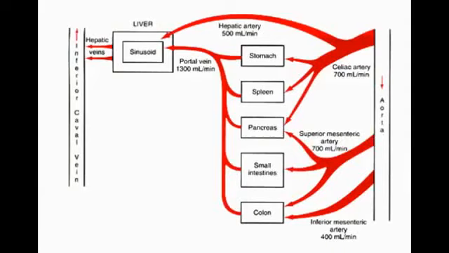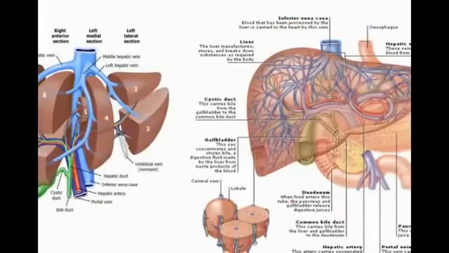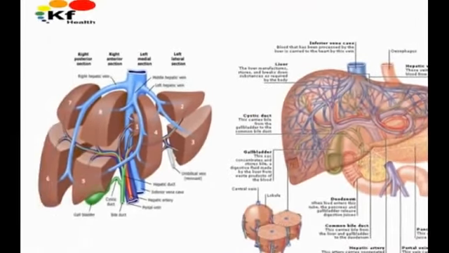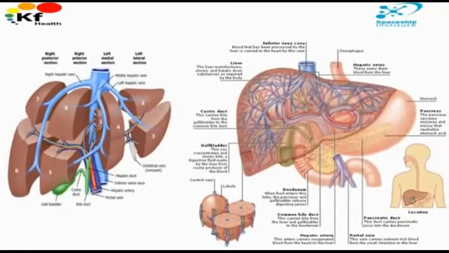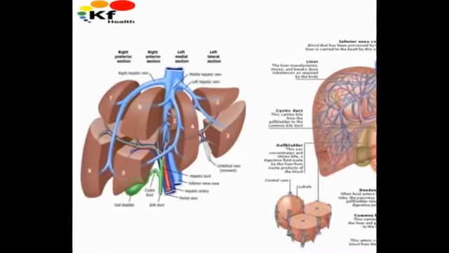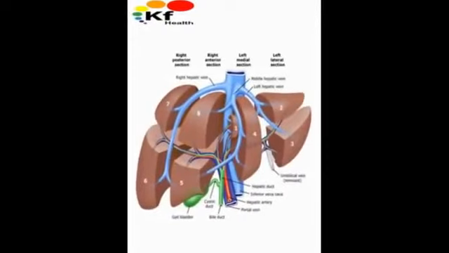And this is important to know because it is supplying the nutrient materials to the liver, and on the other hand supplying the oxygen to the liver. Then this is the biliary flow. The liver is the place where our bile originates, and it is supplied through the biliary duct to the common duct of the biliary system and the pancreas. They go inside the duodenum through the ampulla of Vater.